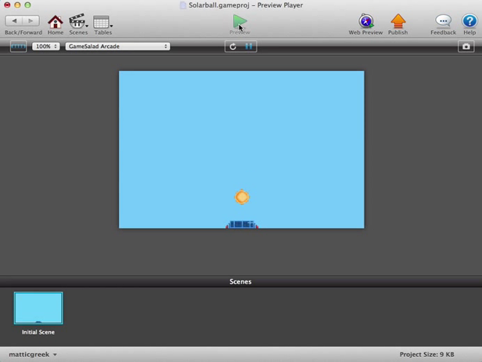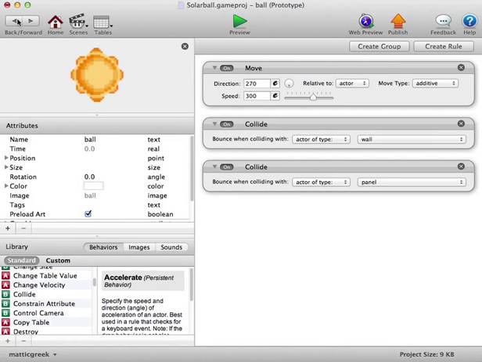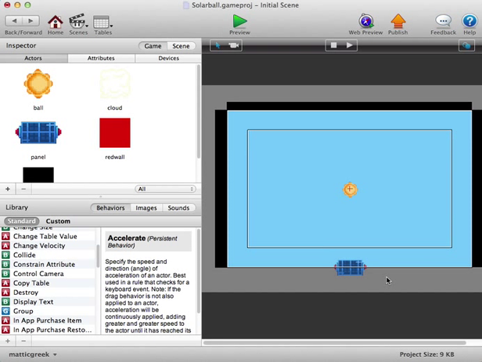Now if we run that, you can see there's an immediate problem. Maybe you anticipated it, which is that the ball just pushes the panel right off the screen. And it's exactly the same thing as what happened with the wall. The ball transfers its force to the panel, and the panel doesn't know that it shouldn't get pushed off screen. But we can't make the panel immovable like we did with the wall, because if we did that, then we couldn't move the panel. And it would cause a few other problems as well that are not really relevant right now. So we have to leave the panel movable, which means that we can't use the ball's move and collide behaviors with respect to the panel. So we have to use a different approach.